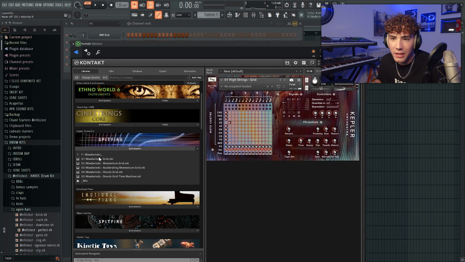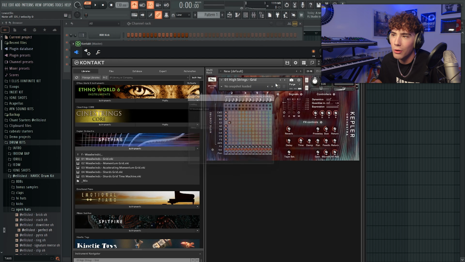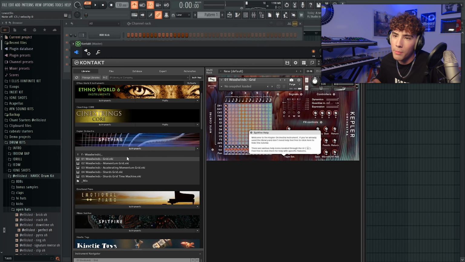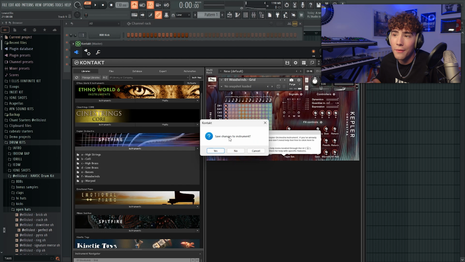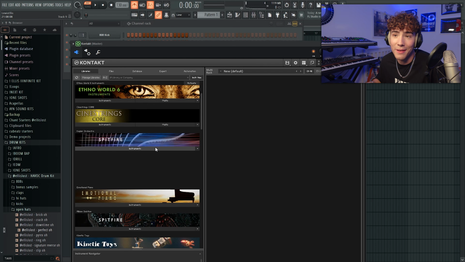And there's also some nice woodwinds in here. It's got the little battleship grid looking thing as well. So yeah, that's that, and there's so many others. Honestly, this would take me so long to go through this, but that's a pretty fire bank. A lot of these I feel like I haven't used for a while, and I'm going to start using them again. For another string bank, I think this is the last one.